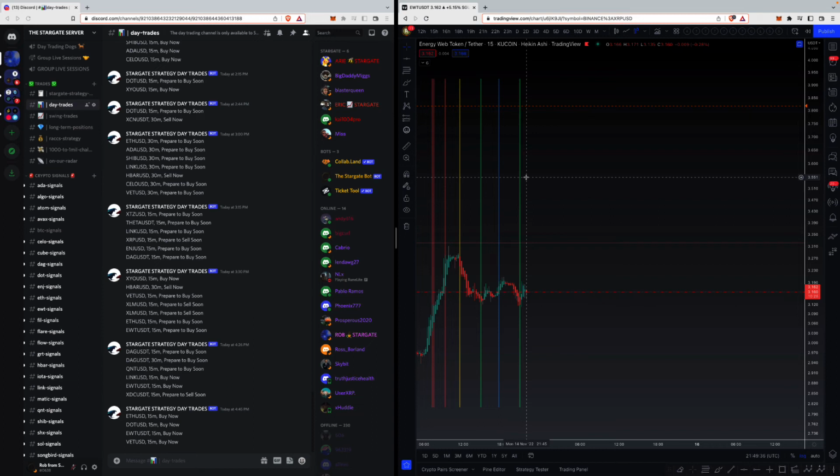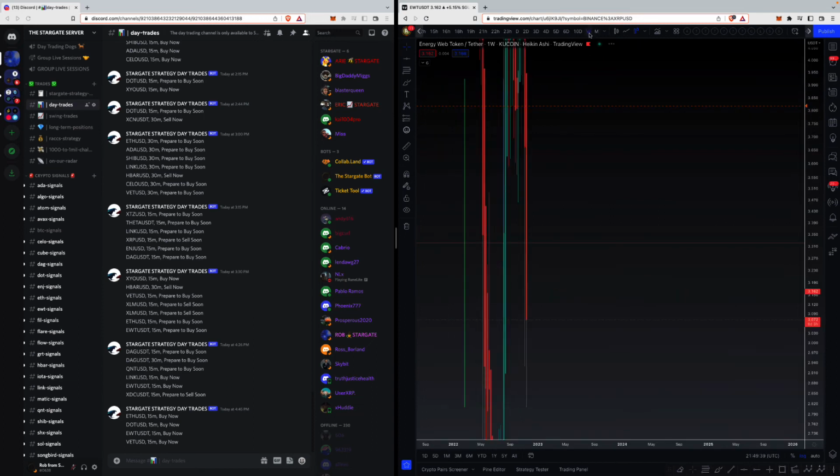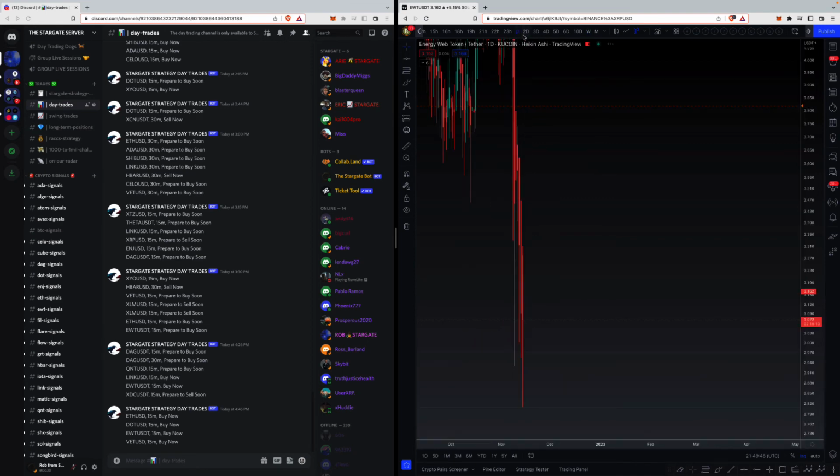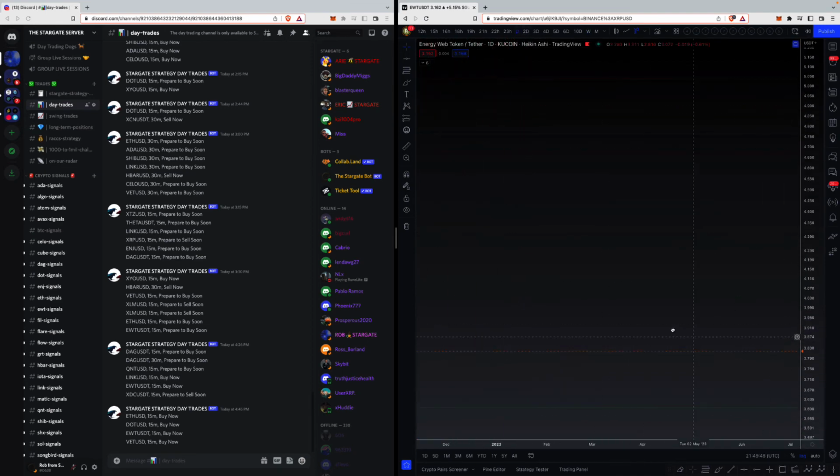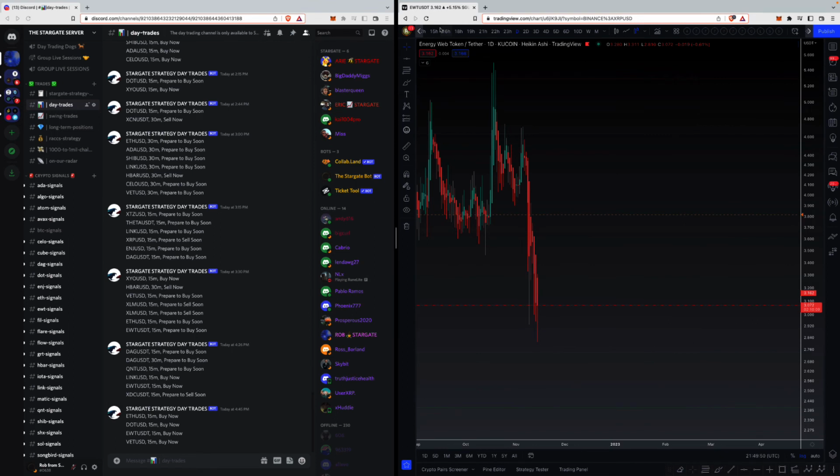If you're going to go all in and all out, you want to go to like a 10-day, 1 week, 2 week time frame, very high time frame. But if you want to swing trade and stuff like that, you never want to go all in and all out. You want to keep some dry powder, and you want to dollar cost average into trades and out of trades. So yeah, that's it.